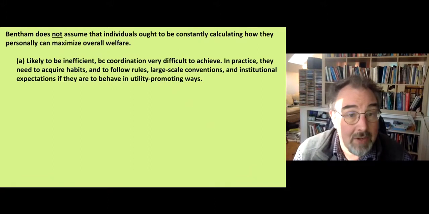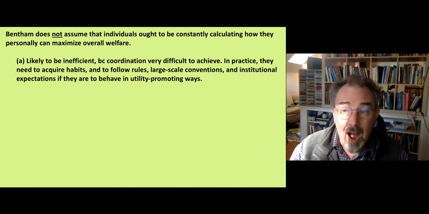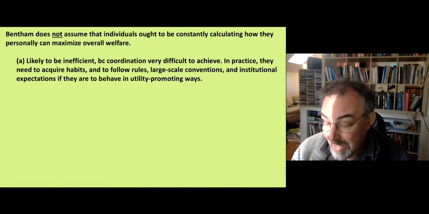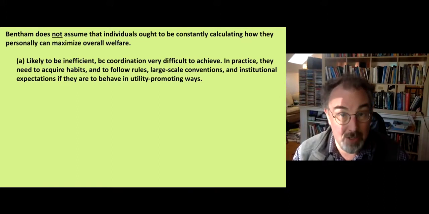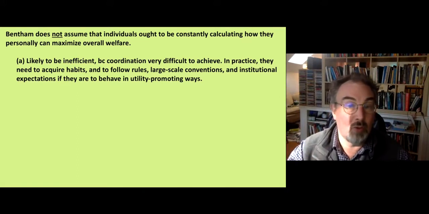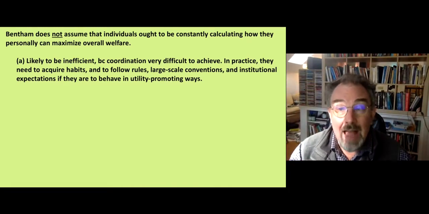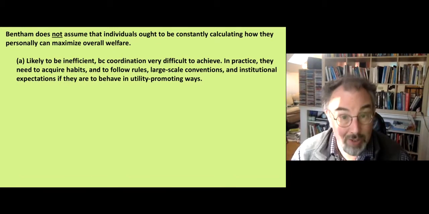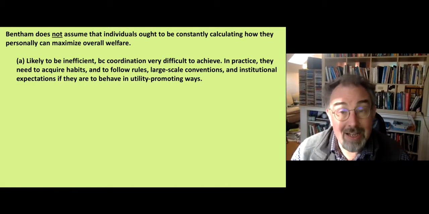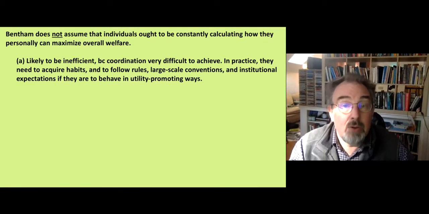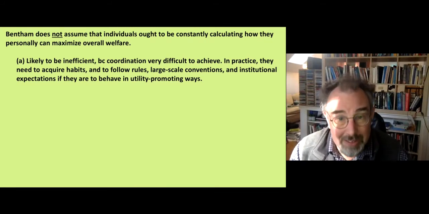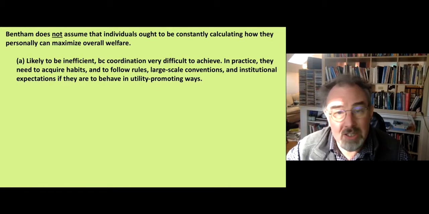One thing that Bentham says at various points is that if you just ask individuals to try individually on an independent basis to take that action which in their judgment will maximize overall utility for everyone, that's likely to be a losing gambit, because it's going to be very difficult for individuals acting independently to coordinate their choices and actions in a way that will in fact promote aggregate welfare. So if you just leave it to individuals to try to figure this out individually, the project is likely to be self-defeating.